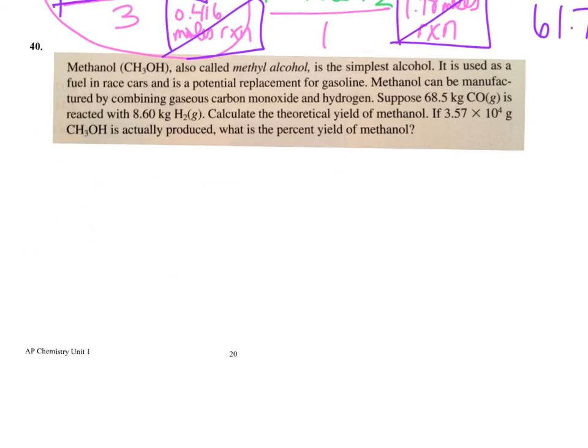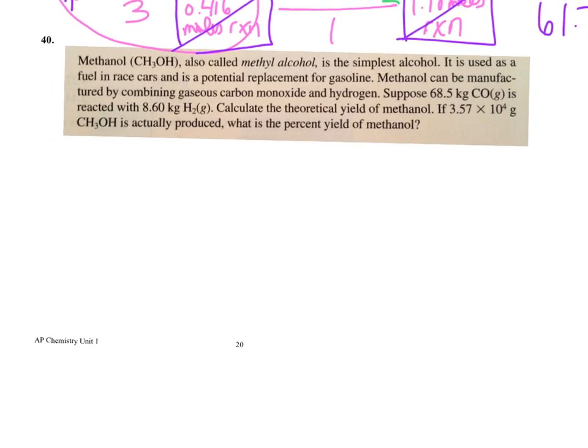This is a combustion example, and if you look, this is about percent yield. Percent yield, if you remember the formula from Chem 1, is actual yield over theoretical yield times 100. Actual yield is what you find in the lab or what you've done in the lab. In this problem, they give you the actual yield because they say that's what's actually produced. To find percent yield, our job then will be to do math to find theoretical. Anytime you're supposed to find theoretical, you're solving with math.